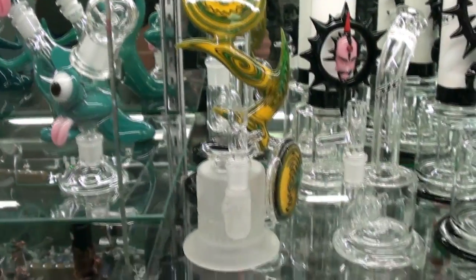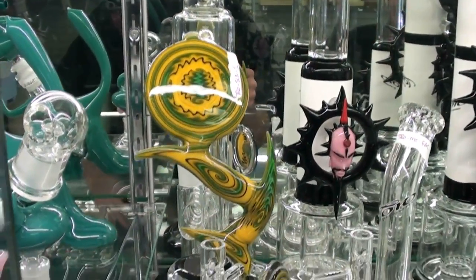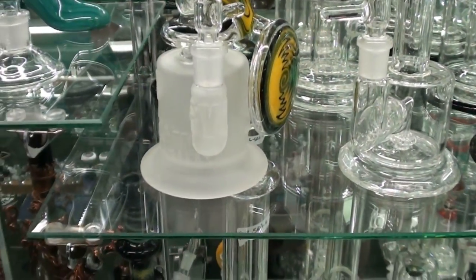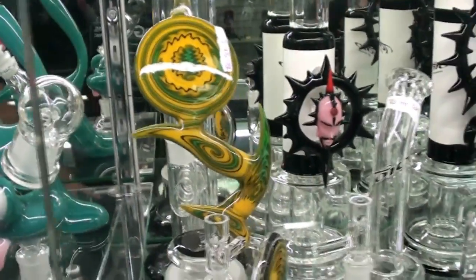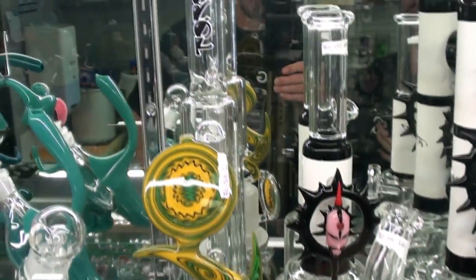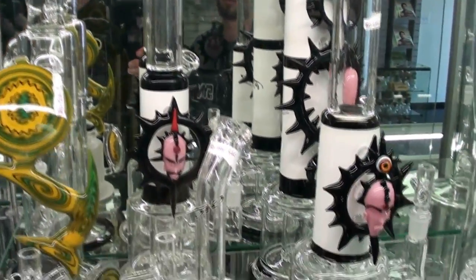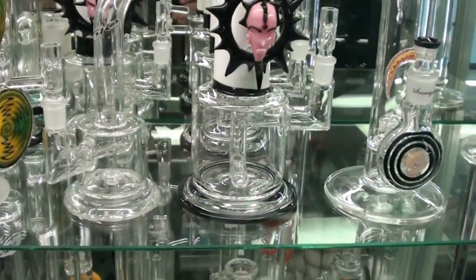Let's move on up over here. We got a couple of Toro micros right here. This one right here — I think these are some of the ones that were shown at the IGS National Glass Show a couple of weeks ago. You got that Toro worked micro right there with the all-frosted bottom. It's definitely a nice piece right there. I would definitely like to have that — that's a badass color scheme. You see the 713 there in the background? You also got a little Toro micro right there, like Funkmaster used to have.